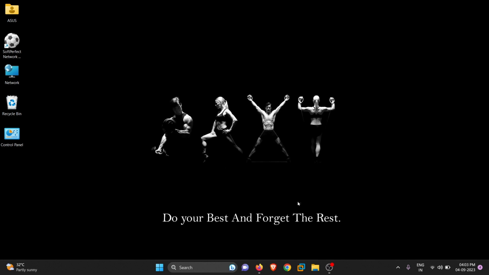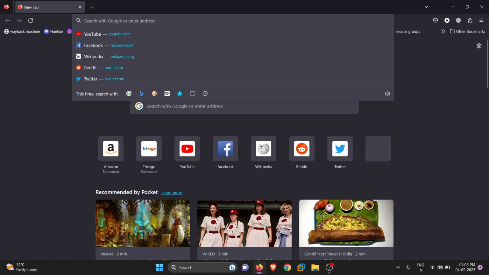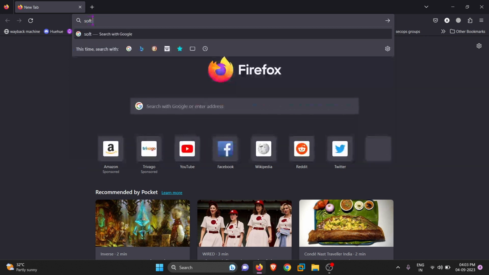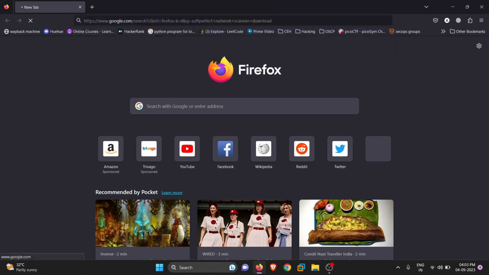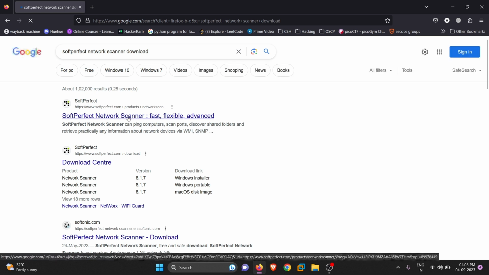how to use it. So first go to any browser and in the search bar type SoftPerfect network scanner download and hit enter, and after it just go to this first link.